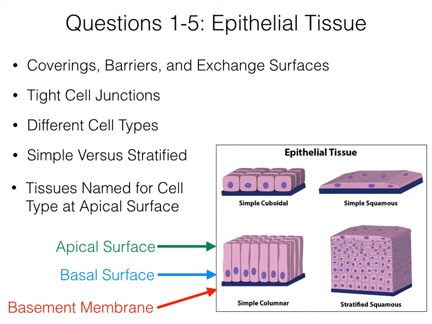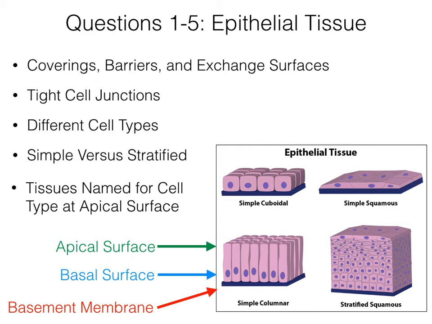So your body uses that to control what gets into and out of your various tissues, because basically any molecule in a fluid on one side of the epithelial layer has to actually transit through the cytoplasm of these epithelial cells in order to get to the other side. And that gives your body a lot of control in terms of how things are moving around between different organs and tissues within organs.